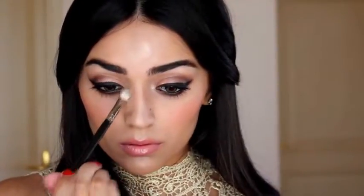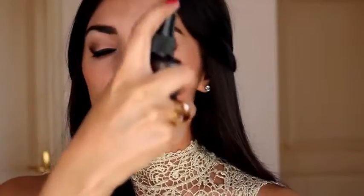And then just to give my makeup that extra protection and pigment, I'm setting it with this e.l.f. Mist and Set, which is super affordable and super effective.